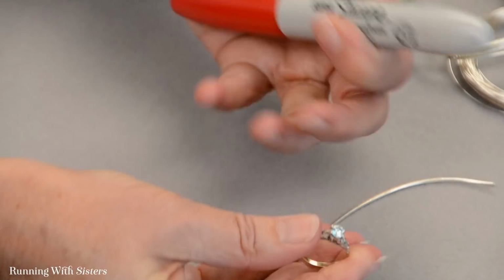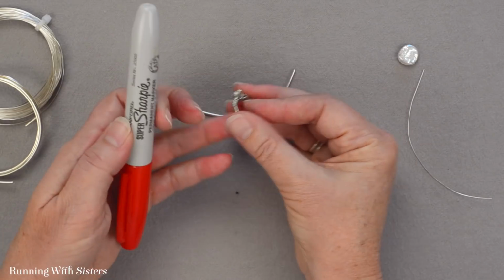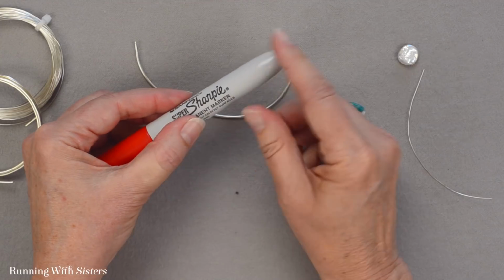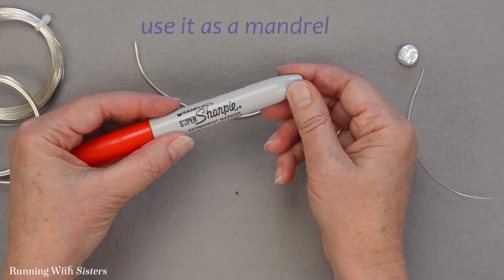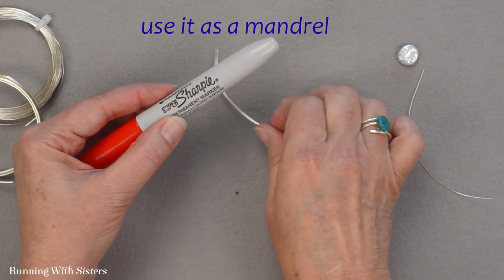Here's my regular ring, fits right on here, so that's my size. Yours might be a smaller Sharpie, or if you want to wear it on your thumb, you might choose a Marks a Lot, some bigger marker. We're going to use this as a mandrel. If you have a mandrel, of course you can just use your mandrel.